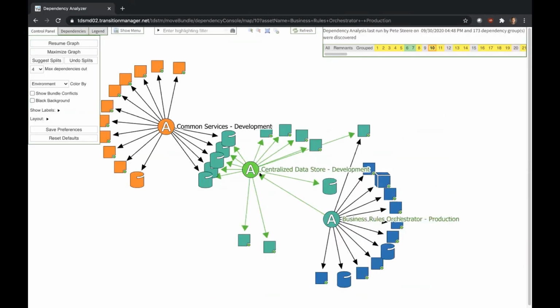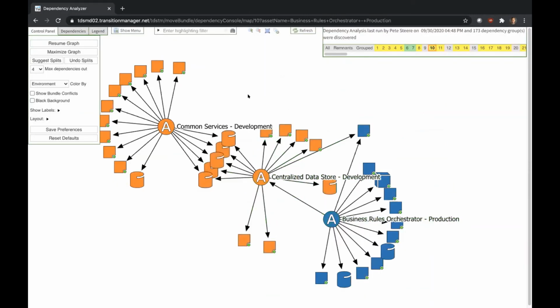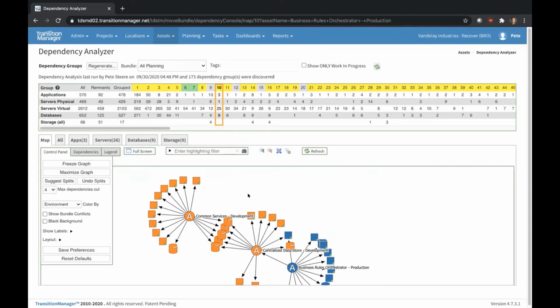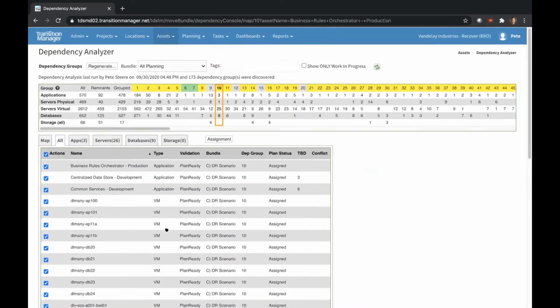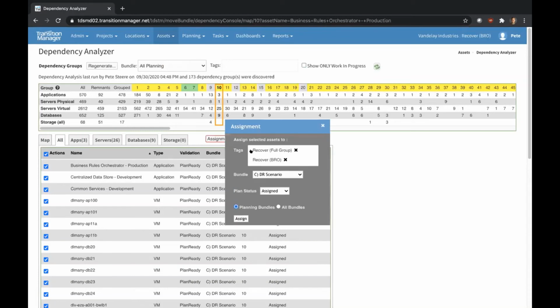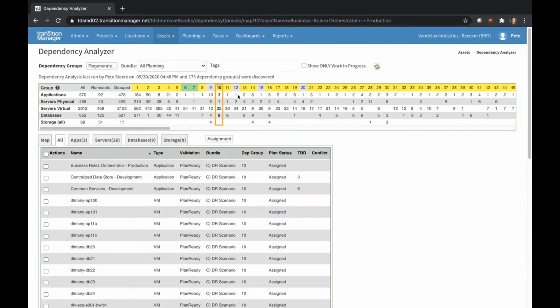So with that in mind, I want to take all of these and create an incident management or disaster recovery plan for them to make sure all of these systems get inspected, get looked at, and get treated appropriately. So I take my entire group here, and I'm simply going to select all of the information. This is just a different view of that map, a table view, and I'm going to assign them, and I'm going to tag them here, so they're tagged as recovery. So I click assign. I want the full group this time.